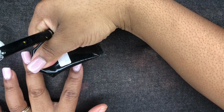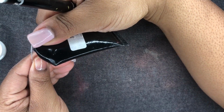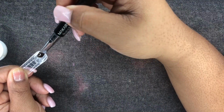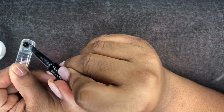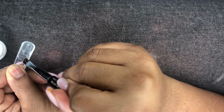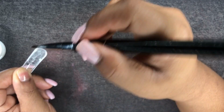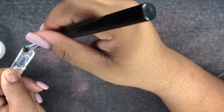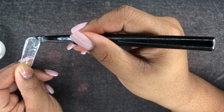So the next thing I do is I just squeeze a little of the polygel into the nail form. At this point, I've kind of guesstimated how much I need, and honestly, I don't even worry anymore. I just cut the extra off if I'm doing short nails. So I'm just going to add that in there. I'm also using, I believe it's 91% alcohol, and I'm just going to pat it in. I like to pop the air bubbles because I hate when it cures and it has little bubbles, so you'll see me doing that as well.